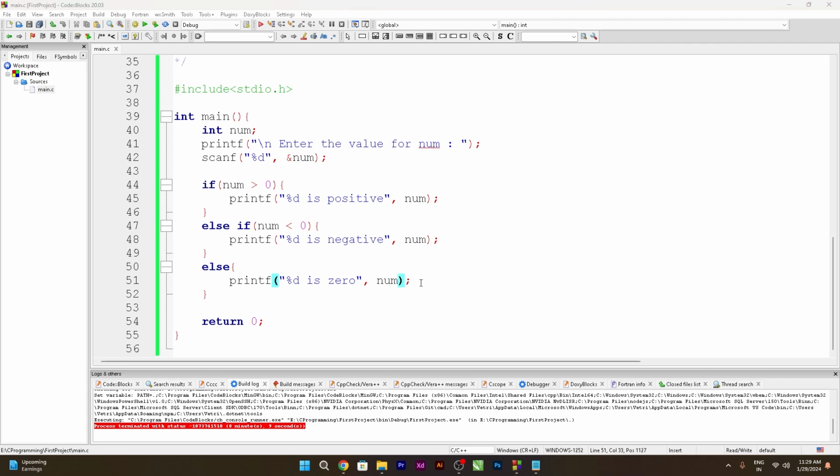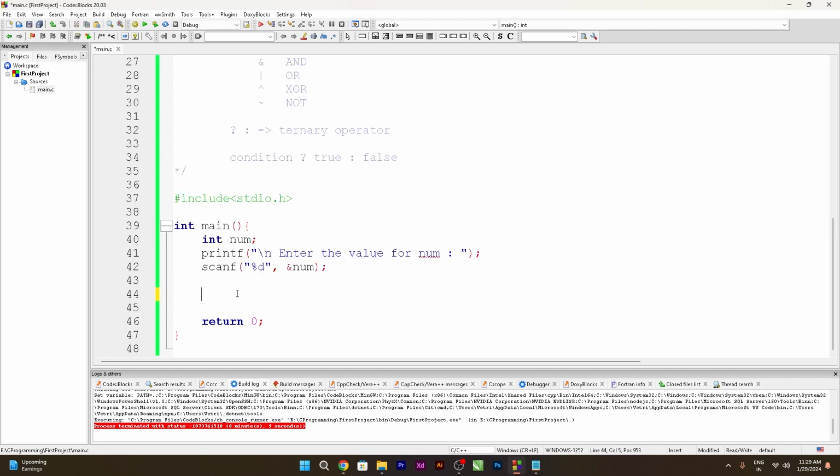So let's write a simple program to figure out whether the given number is an even number or not, right? So I'm going to delete this condition over here. We already read a number from the user. So basically, how do we figure out whether it is an even number or not? An even number, when you divide it by 2, its remainder should equal 0. If it is so, then it's an even number. If it is not, it's not an even number.